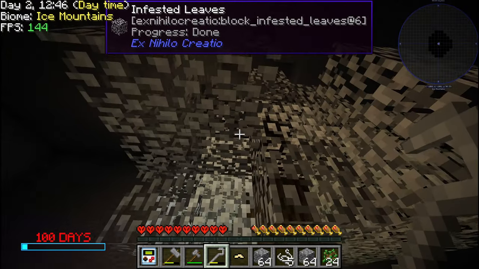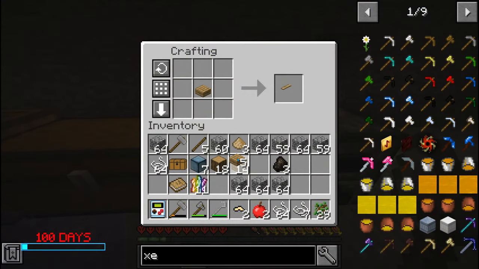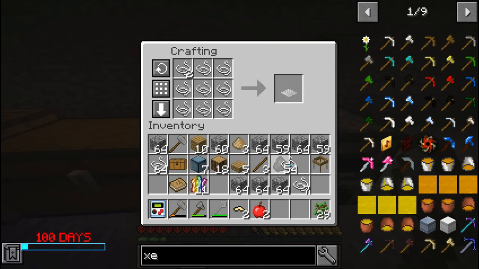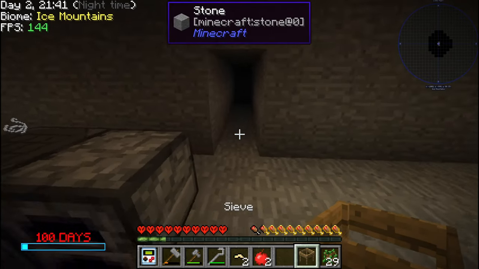I spent a good portion of day two collecting controversy leaves, but once I got bored with that, I went ahead and used our newly found string to help craft a new item that was actually going to help us get ores. And this thing is called a sieve. A sieve? A sieve. We're gonna call it a Steve, get it?